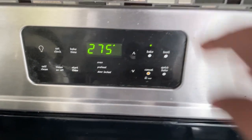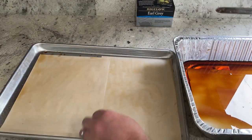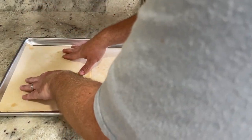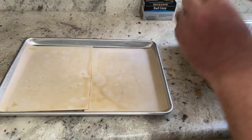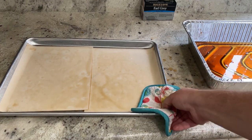I'm going to heat up my oven to 275. And I'll place the pages onto cookie sheets and cook them for about 10 minutes. You want to be careful because where they overlap, it does make a line, which I just live with even though it happened.